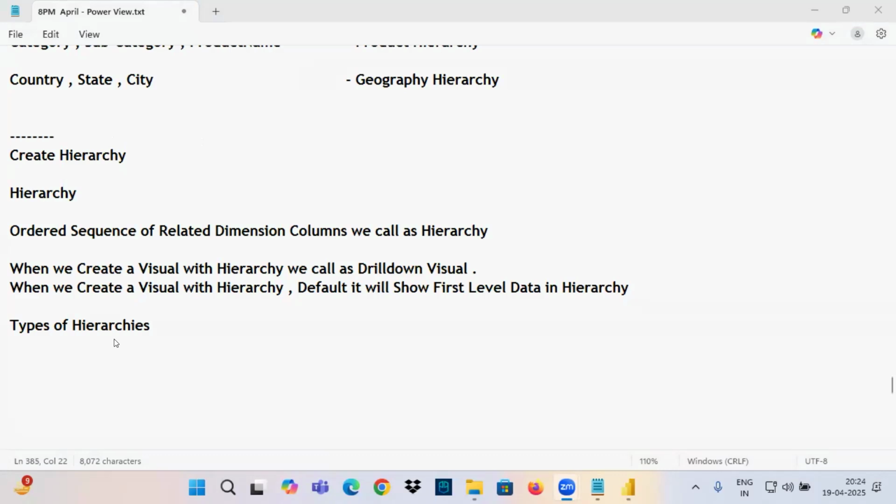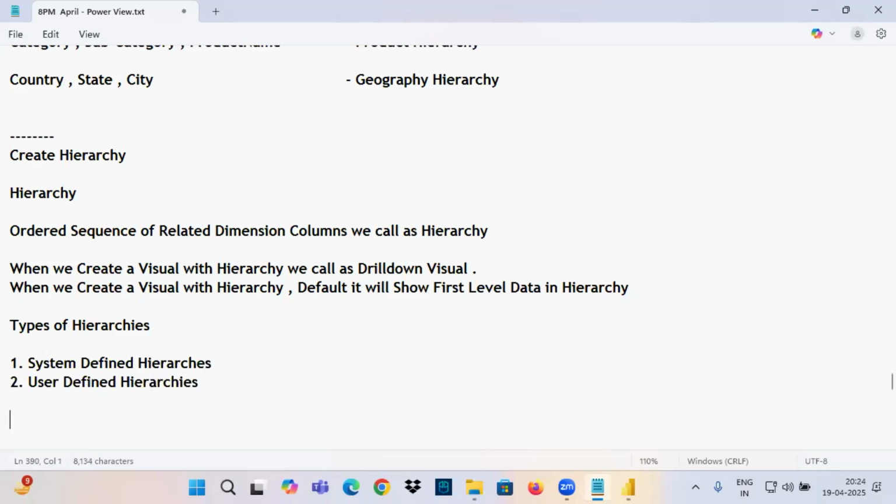Okay. Right. What we need to discuss? Types of hierarchies. There are two types of hierarchies. One is system defined hierarchies. Second one is user defined hierarchies.